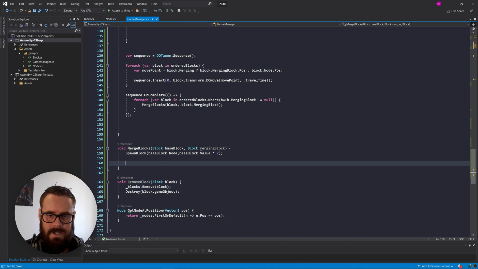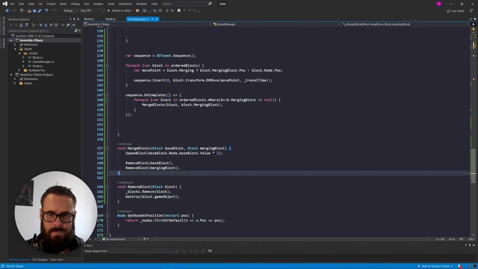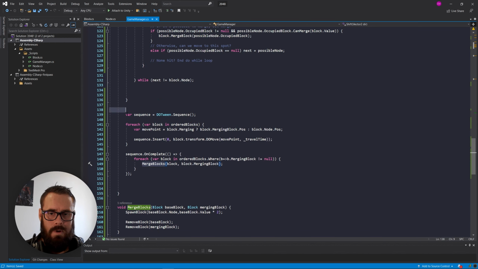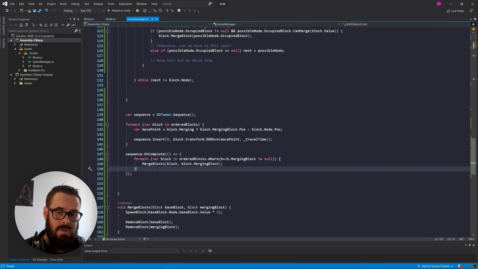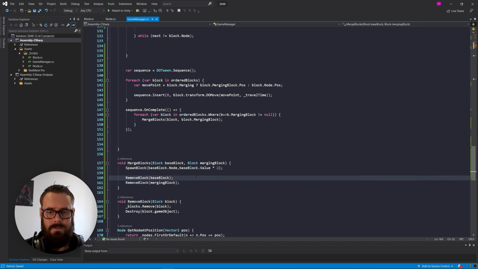Cool, so now we need to just destroy these two blocks. So RemoveBlock baseBlock, and then RemoveBlock mergingBlock. Cool, so we're moving them. When they're finished, we're going to go through the ones that actually merged, and we're going to say MergeBlocks, which is going to spawn the new block of the new value and remove our previous blocks that just merged.